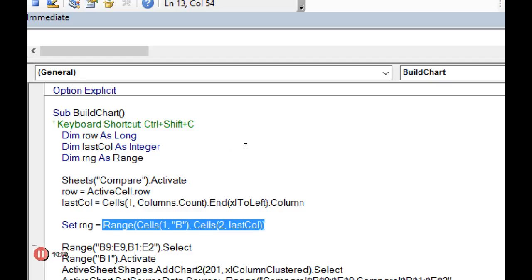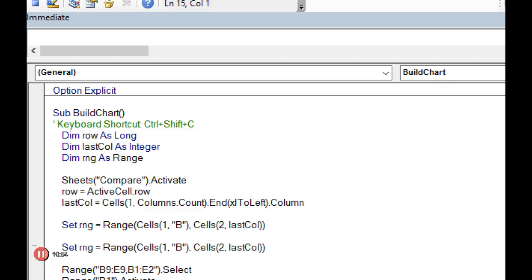Well, I'm going to have something similar. I'm going to duplicate this line. We're kind of going a roundabout way to get to where I'm trying to get, but I want to show it this way. So I'm going to have something similar for the bottom. It's going to be Cells, row number, column number 1, column number 2, and it's going to end on row number, column number last call. So I've got 2 different range definitions. I'm just replacing one with the other, so I'm not there yet.